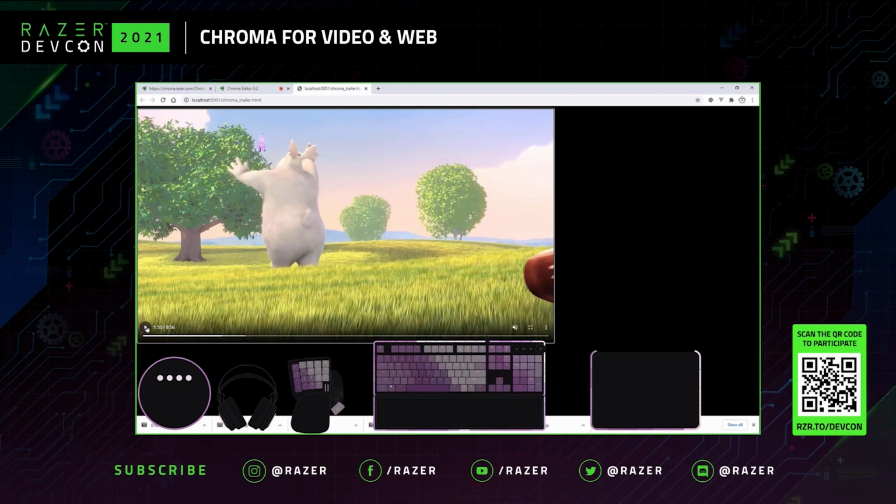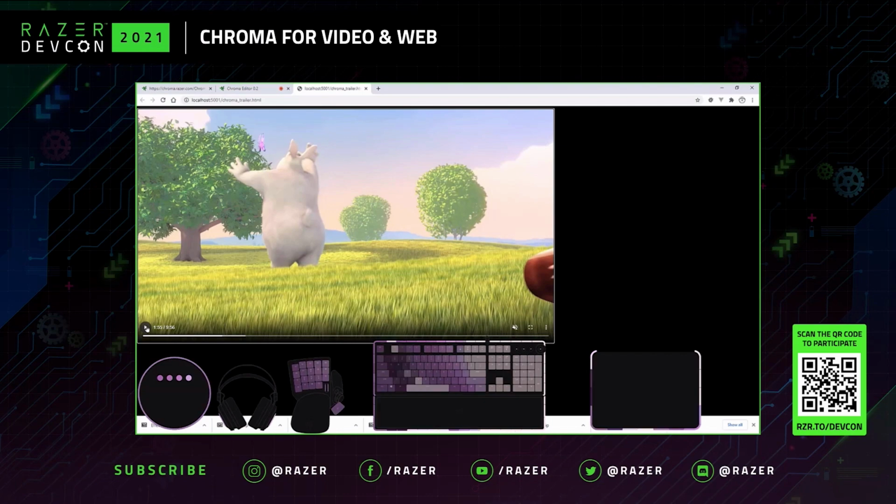Alright, so there you go. That's the process for creating a Chroma enabled trailer. You can create Chroma enabled trailers for apps, games, or even movies. We started from a Chroma trailer template, and using the Chroma editor, we used the MP4 video of the trailer and created animations directly from that video. Animations can download from the editor and save right into the template. Using the Chroma editor, we automatically generate code snippets that go right into the trailer template. And the playback code is already part of the trailer copy script, which handles playing back the effects at the right time.